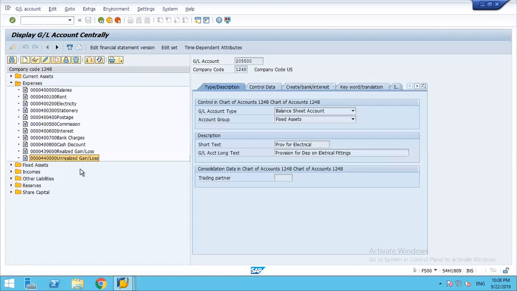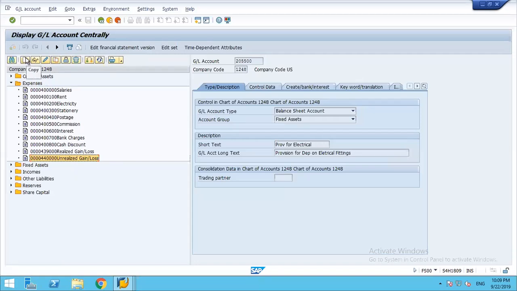Here again, for depreciation accounts, you can create one separate depreciation expenses GL for each of the asset classes, or you can create one GL for all of them. Depreciation is an expenditure, which is a revenue item. You can create one, or you can create one for each of these asset classes.